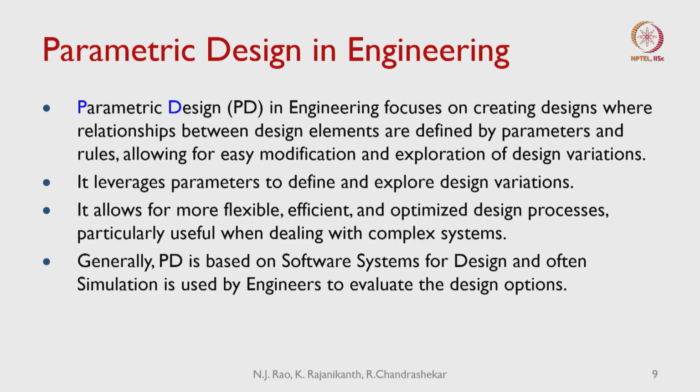Generally, parametric design is based on software systems for design, and quite often simulation is used by engineers to evaluate the design options. As you vary the parameters, how the design solution space keeps changing, and how the performance and other desirable output features can change, can be explored much more easily using simulation. So, parametric design generally goes hand in hand with simulation to make the final design choices.